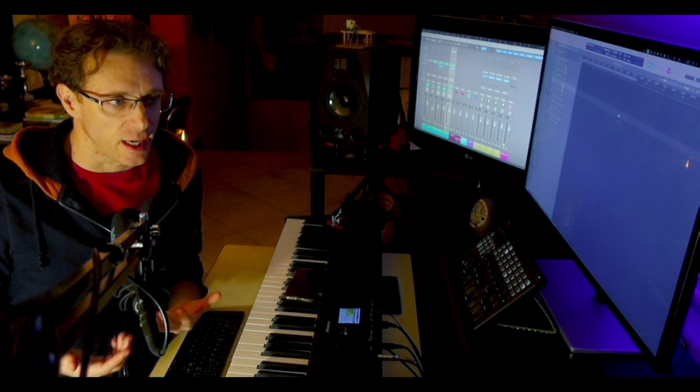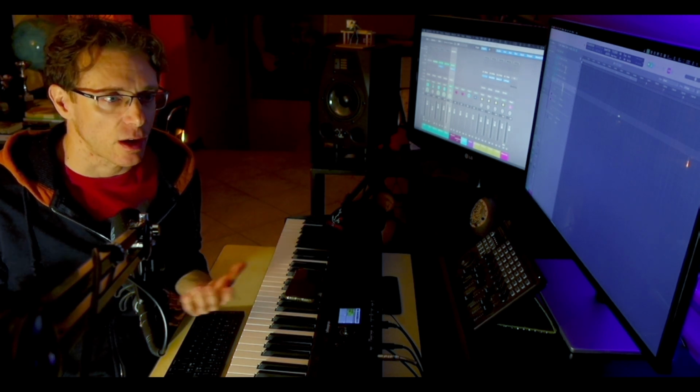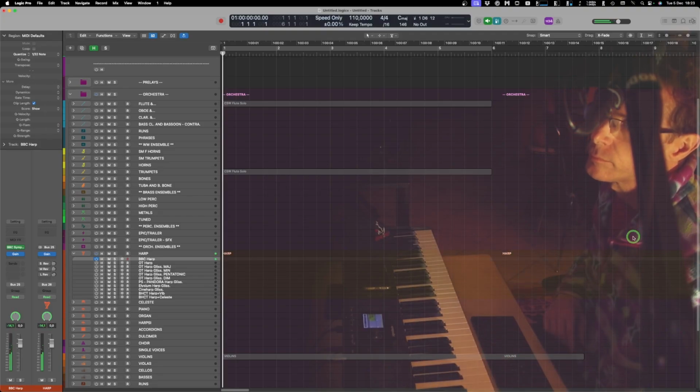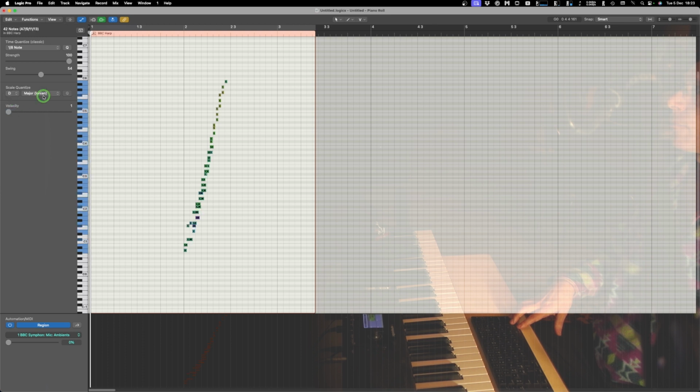So, harp glissando. If you don't have a library which offers pre-recorded glissandos in all different keys and tonalities and with different melodic and harmonic patterns, major, minor, pentatonic, octatonic, and whatsoever, you definitely can write your own glissando, playing just white keys on your keyboard and then scale quantizing them.